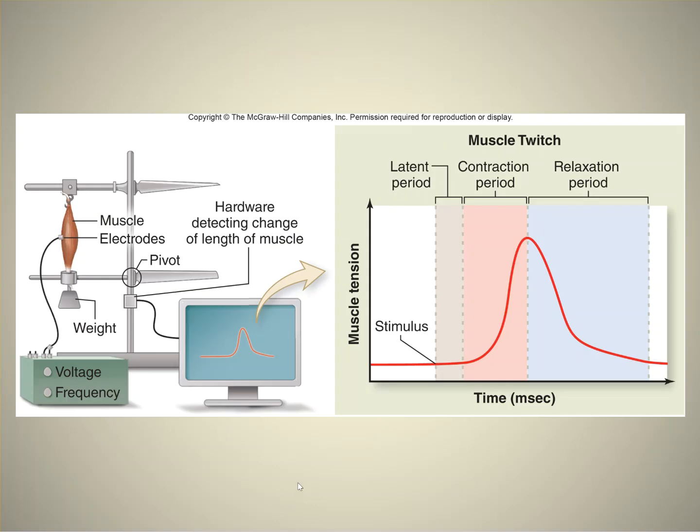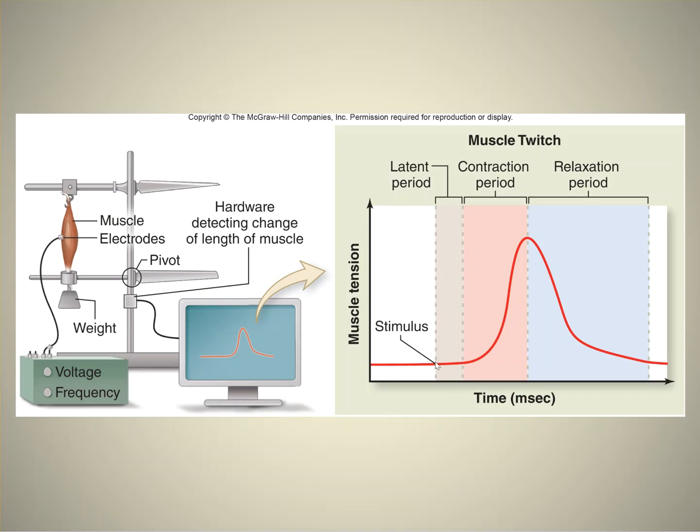Slide 35. Looks at the muscle twitch and how you actually do this. You have a stimulator that you can regulate the voltage or the strength of the stimulus, or how often the stimulus fires. It's plugged into a muscle that's on a stress measurement device, which is hooked up to a chart recorder or a screen, and this is the muscle twitch. So you have to stimulate it to threshold. If you don't stimulate the threshold, the muscle doesn't contract at all.